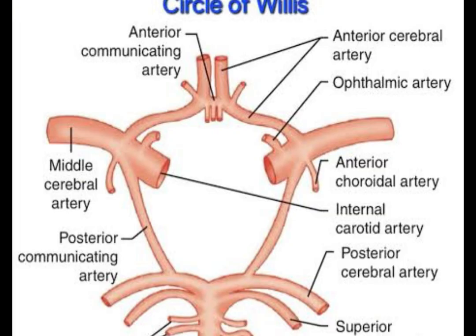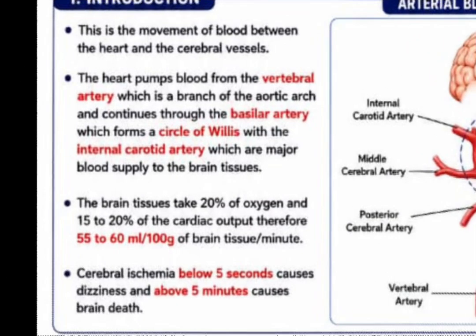So this is how they supply the various parts of the brain. So go watch my video on the circle of Willis. I only give you the sub-anatomy of it, how the anatomy of the circle of Willis is. Now, since we know that the brain is supplied through the circle of Willis, basically from the vertebral artery and the internal carotid artery, we should now know that the brain takes up to 20% of the oxygen for the body, because it is a very, very sensitive tissue. And also remember, I told you it collects up to 15 to 20% of the cardiac output.